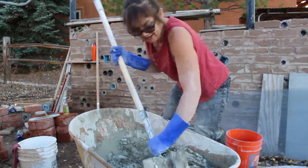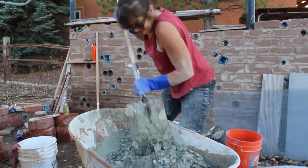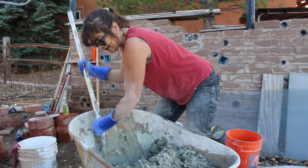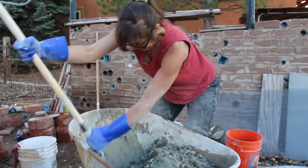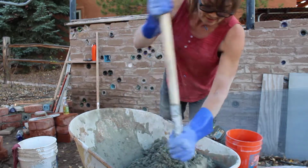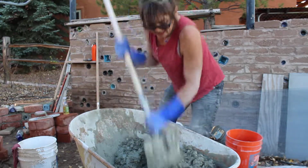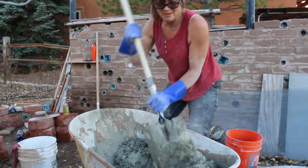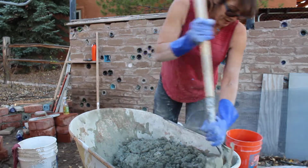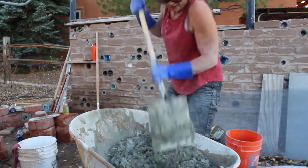About now I miss my mixer. Keep in mind it takes a while. Just like coating the particles of sand with everything, it takes a while for the water to get in there, so it seems drier than it is at first. It's true in all concrete mixes. So you gotta kind of mix it. Make sure all the wet part is in the dry part before you decide if it needs more water. It's tempting to put more water in now, and I might a little, but probably that's enough water.